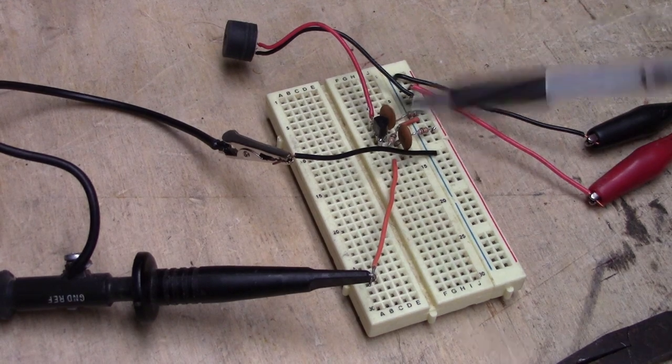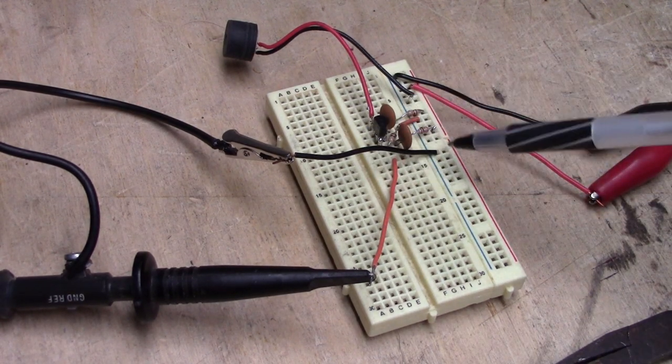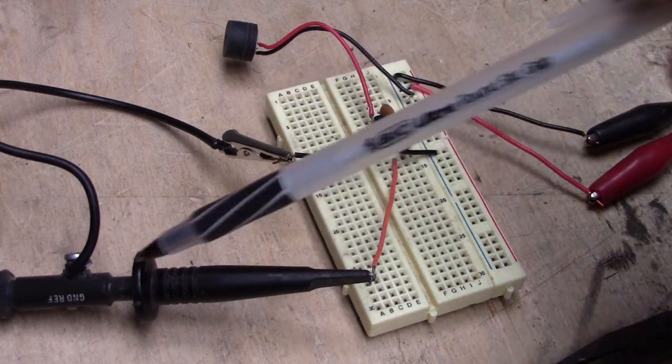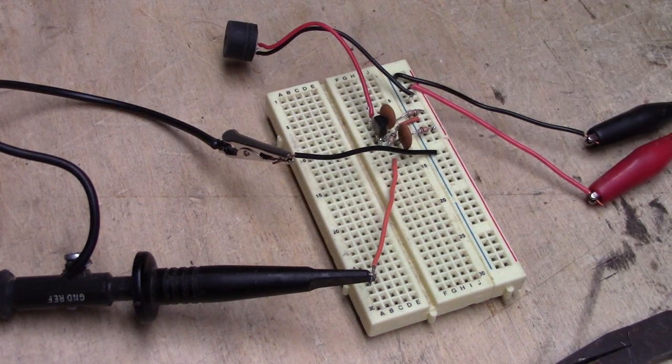Okay, here's the breadboard all set up. There are the outputs right there. There's the one coming off from the preamp. That's the ground lead connected to the oscilloscope lead. There's the microphone. 6 volts is going in here, not 5. My power supply goes to 6 from 4.5. So we're running 6 volts.